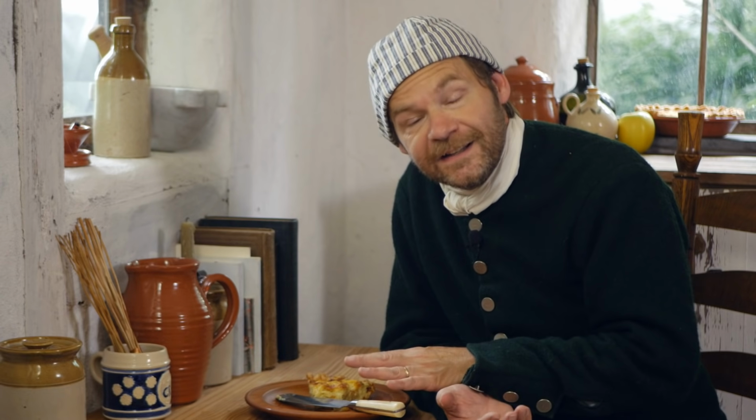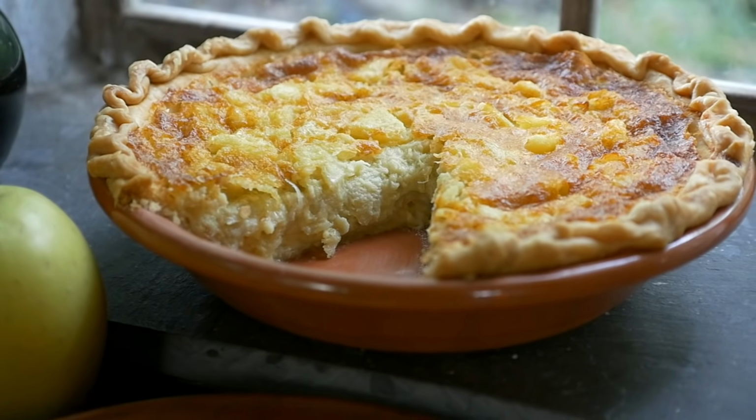And it's a subtle note there that doesn't overpower this pie. It doesn't turn it into a lemon pie, definitely. Even with that double boiling, the lemon note is still there at the end, and it gives it a little bit of crispness that it might not have otherwise. So I am definitely going to suggest you follow these directions exactly like it said. Forget what I said earlier. The taste is wonderful. The texture is really good, and it's a beautiful looking pie right here from the late 18th century.